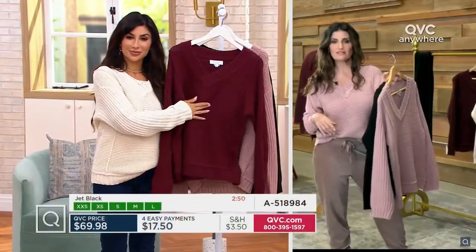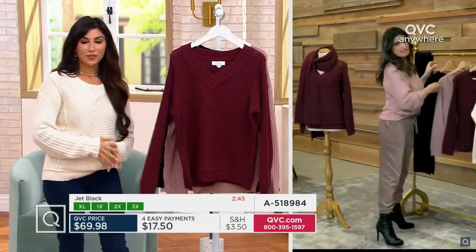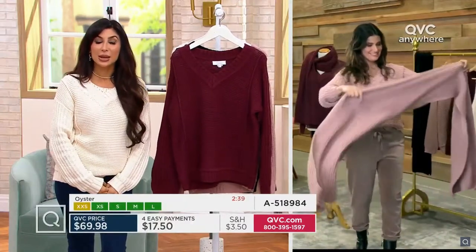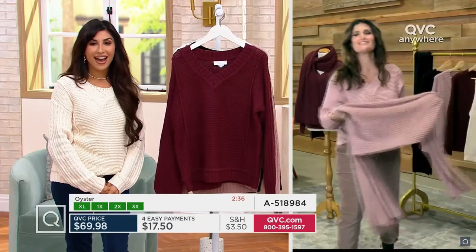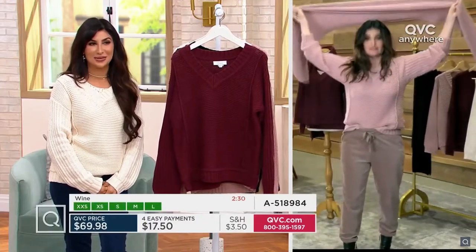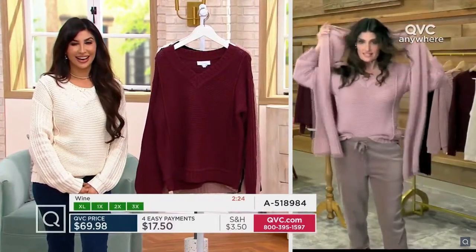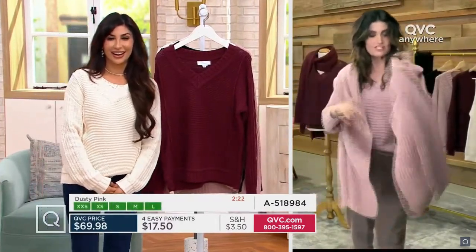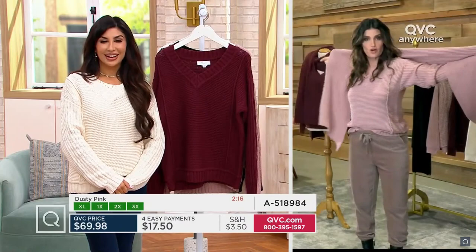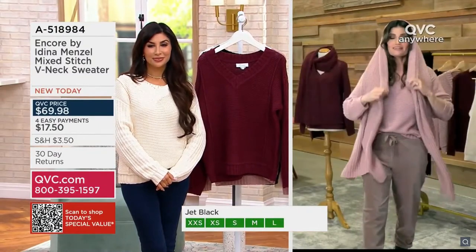And then we have a scarf — a matching scarf. Oh yeah, show me. Am I rushing too much, Frank? No, you can do anything. Oh my gosh, it's like a perfect match. He doesn't know Funny Girl, he just knows Jersey Boys. Well, I always like to do this with my scarves. It's the exact same texture as the sleeves — it's called a parking knit. How cool is that? And it's so substantial, really a generous scarf, super long like this. You can do so many things with this.